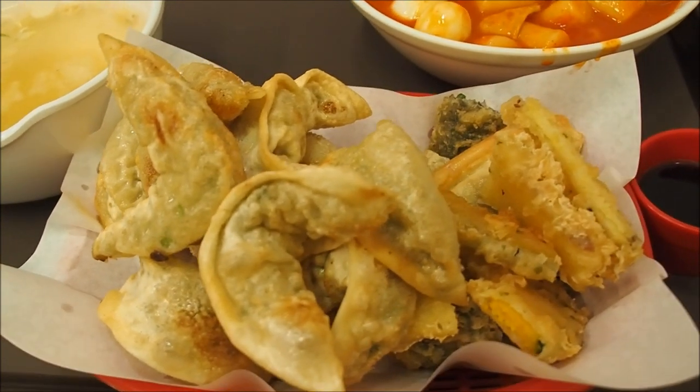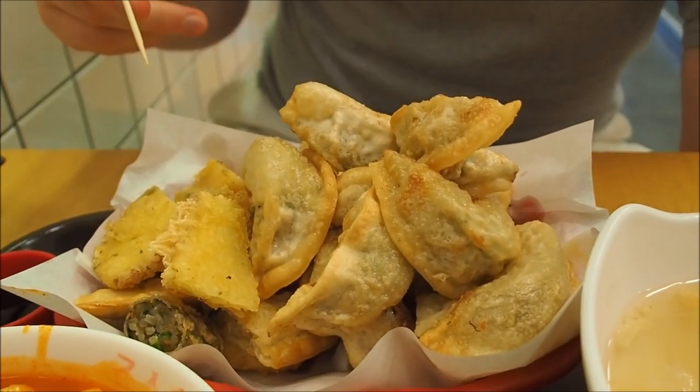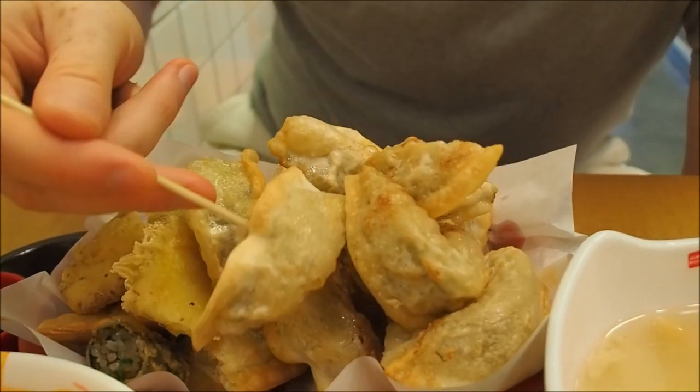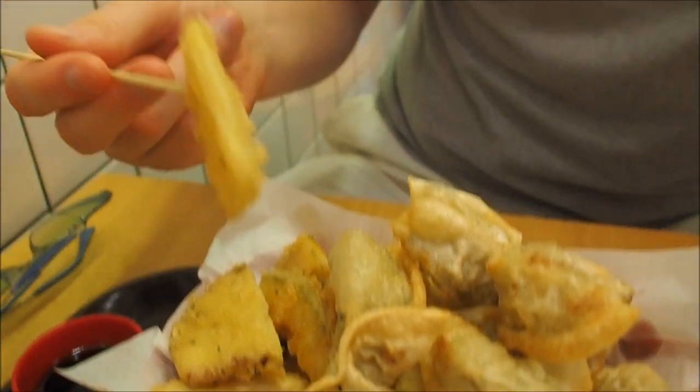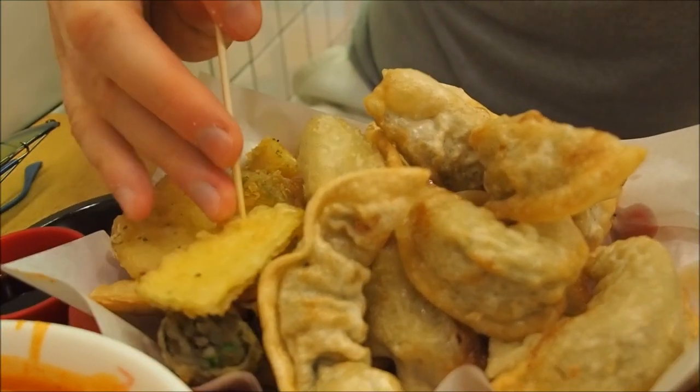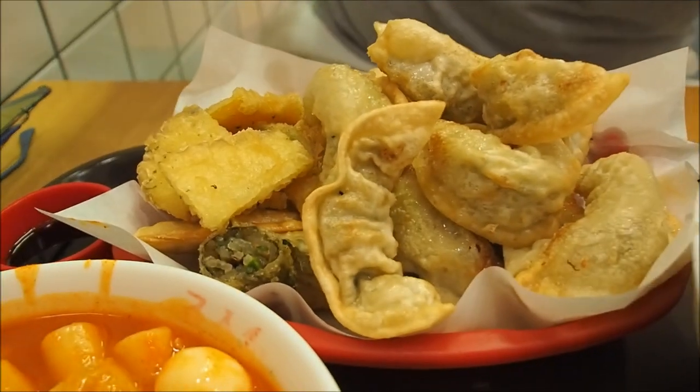This is our duigim and gun mandu — pan fried dumplings and basically our assorted battered objects. So aside from the tteokbokki we also got something else. Take a look — these are the awesome pan fried mandu called gun mandu, and they are some of my favorite things to eat. We also have kokoma, the sweet potato that has been deep fried, pumpkin called hobak, ojimo which is squid, and something that looks a bit like gimbap that is going to be fried too. It is almost like tempura for people familiar with that.